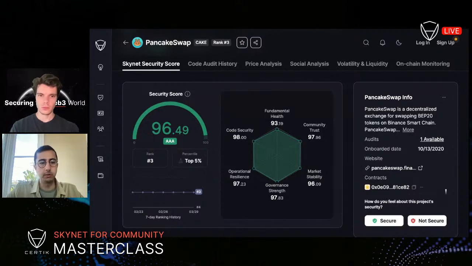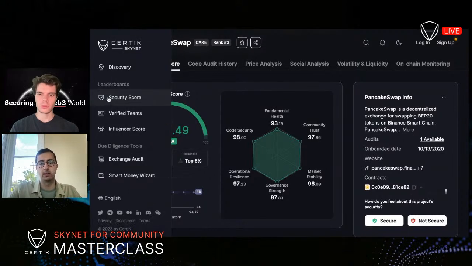And overall, what we realized is trust could be a very over-encompassing term. So what we did is we narrowed it down and purely focused on general Web3 security. So that's where some users might have that question between trust and security score. We're fully focused on security score at this point.